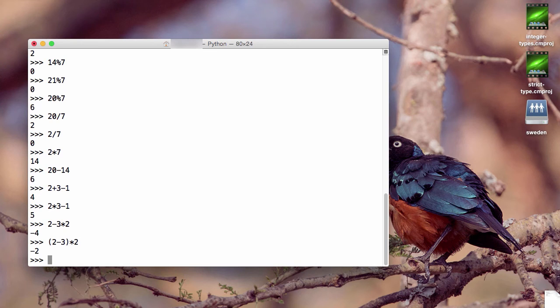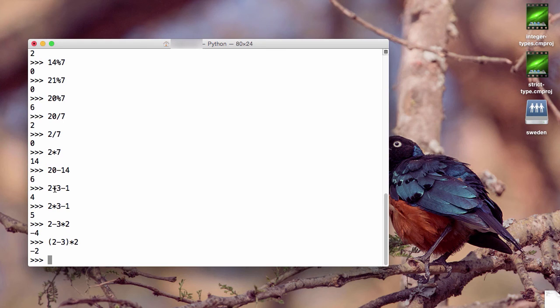Now, granted, this is all pretty basic, but it's stuff that you need to be aware of, because when you start writing more complex programs and you're using math in the program, if you make a mistake like this and you don't realize it, and you've got some complex program running and it's spitting out a value that you're not expecting, you might have something weird in there, but it might be just a simple mistake in order of operations, or misunderstanding some of the symbols or what they might do.